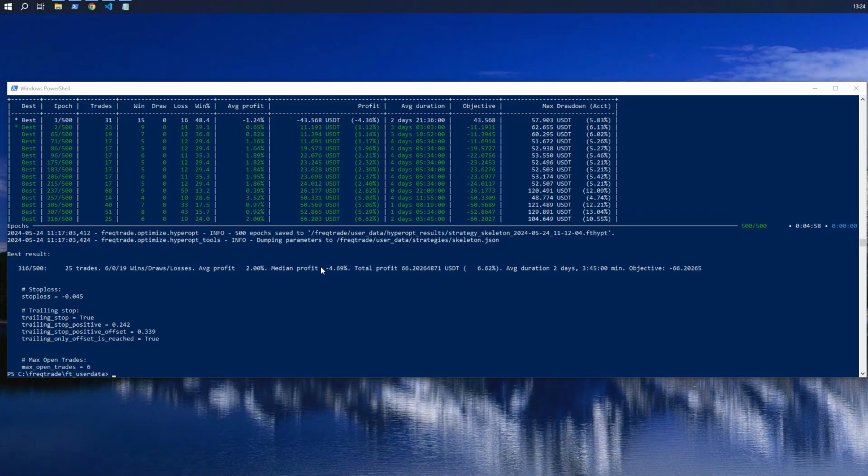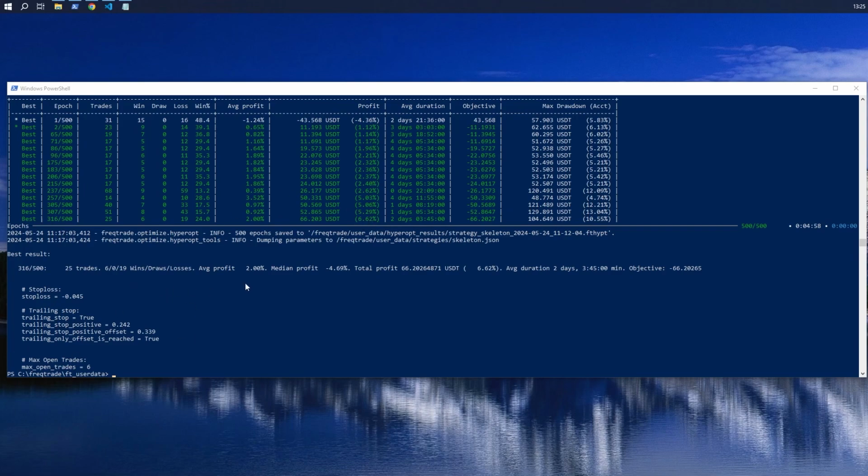Yay, it's finished. So what can we learn from this? Our best is an average profit of 2%, a win rate of 24%, but it did make a total profit of 6%. Well, that's better than the -7 that we had originally.